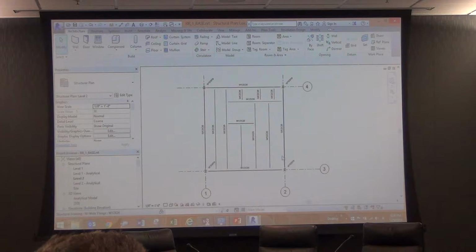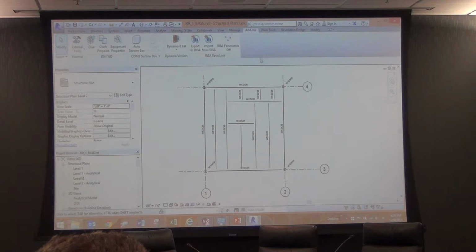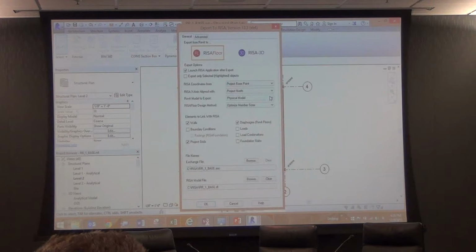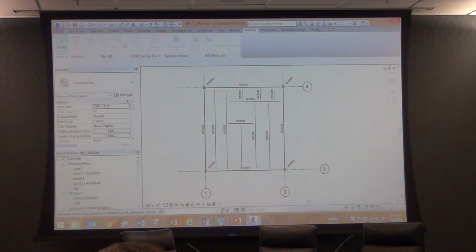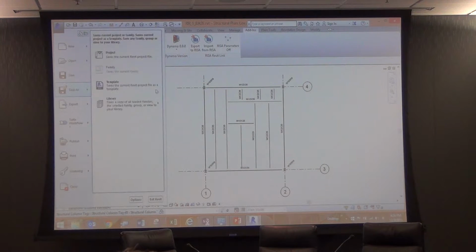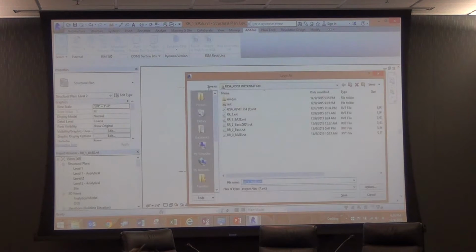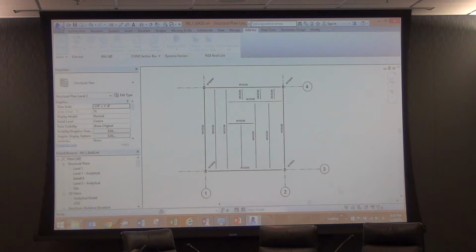Now, what I'm going to do is run the RISA Revit link export, and actually I think I'm going to save this first.